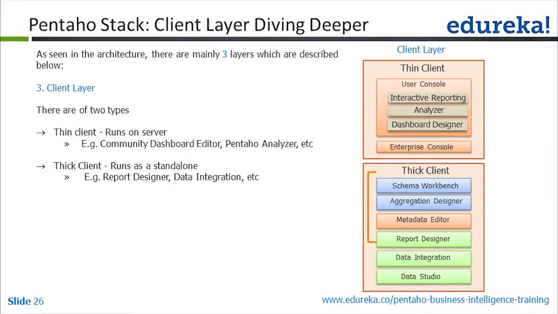Okay, this is the third layer. Of course, this is a very important layer, because this is where the business users, or most of the users, interact. There are two different clients, thin and thick client. We'll see that in detail. The thin client runs on the server. So it's Community Dashboard Editor, Pentaho Analyzer, your ad hoc reporting and things like that. It's basically for the end user, so you have reports and dashboards available to the end user to view.